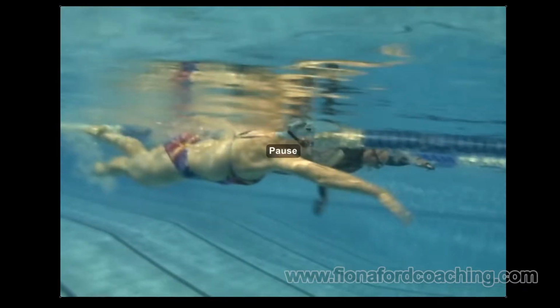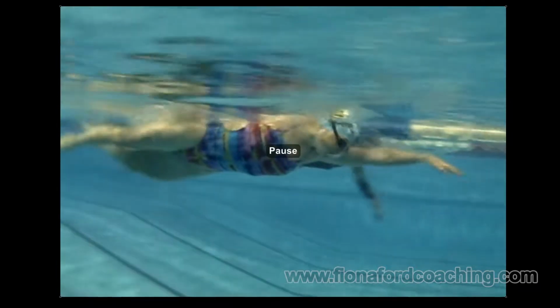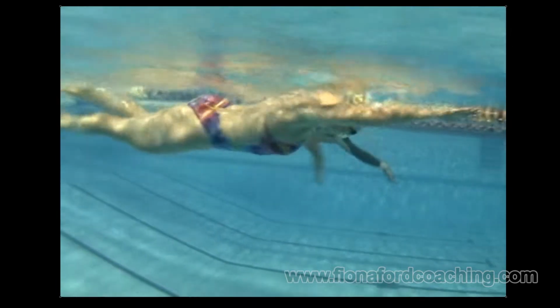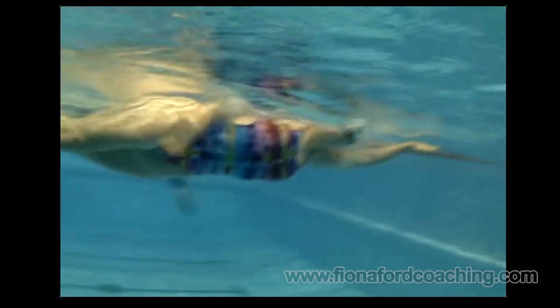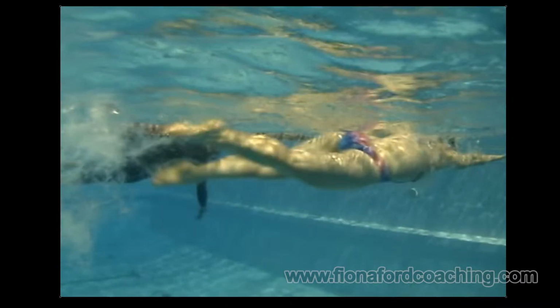For those of you out there that have issues with the leg position behind the body, it might well be that your hips and shoulders are nice and close to the surface like this, and you get a little bit of feedback as to how close to the surface they are. Might swim quicker with a pool buoy significantly. We can see, when we're talking about leg position, where the issues might lie.